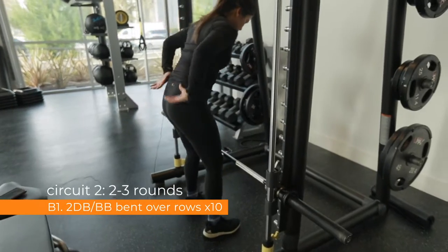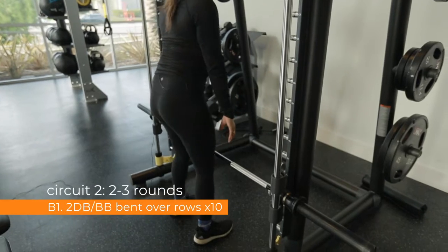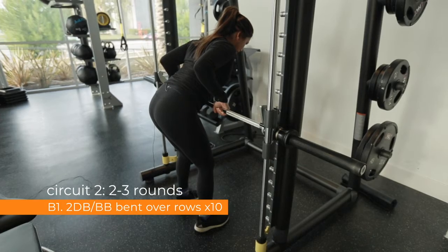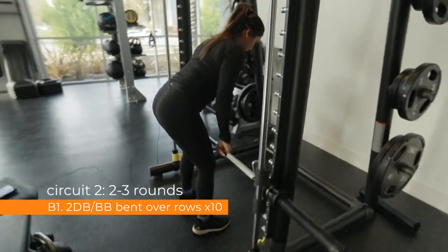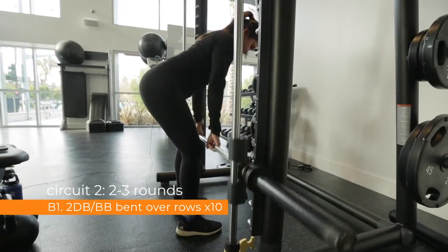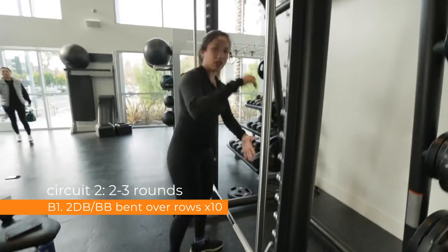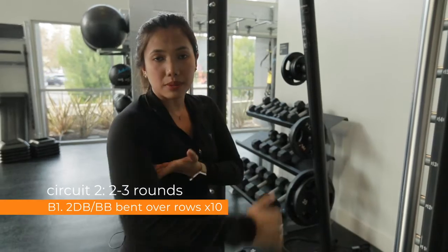So make sure you step forward, tighten your lats, squeeze your triceps down, and then you're gonna pick this up, and then you're gonna row your elbows back. And you wanna row that bar towards your belly button or your stomach. So you want to feel this all in your lats, your secondary muscle groups to be your triceps, and a little bit in your biceps too.